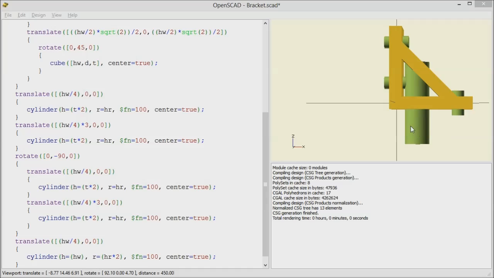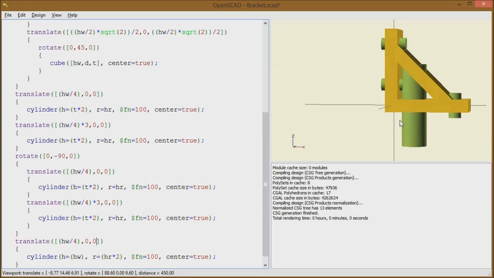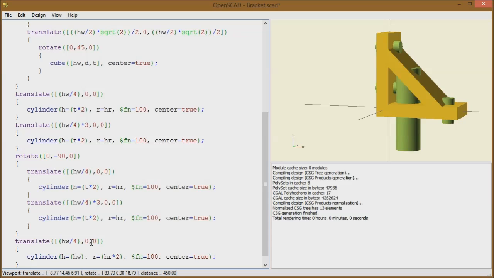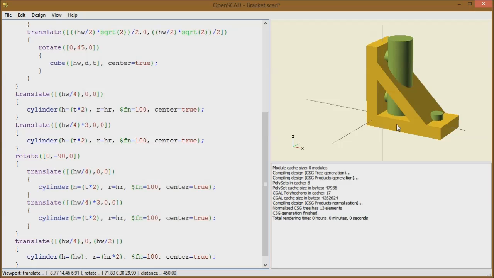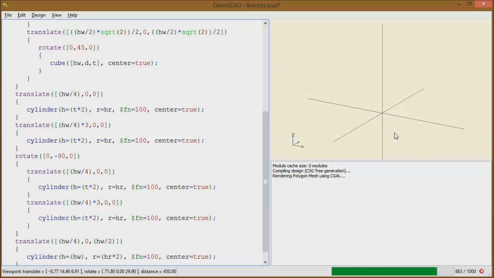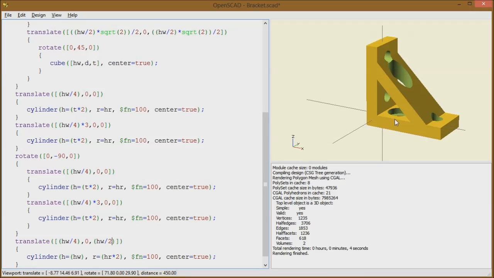And what we want to do now is move it up, or on the z axis. So this is the one we're going to work on. In that case, let's do height width divided by 2. Okay, and see what that does. That's moved it up nicely, but if we go into our final render mode, you'll see the problem: height width is obviously going to take it up to the center point there, because the length of this thing is equal to height width, and we don't want it.